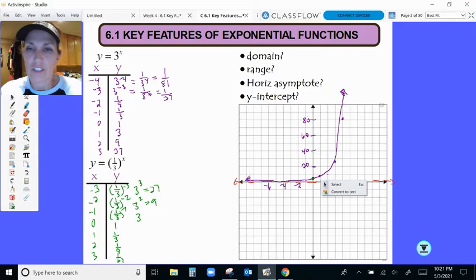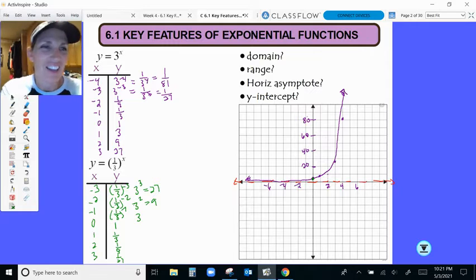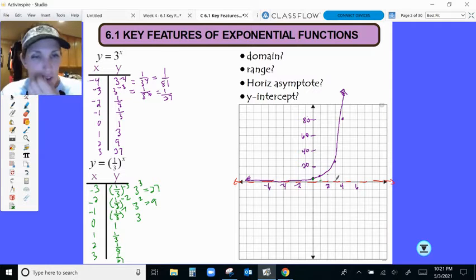Okay, 1 becomes 1/3. Need a draw for me here. 1 becomes 1/3. There we go, somewhere like that. And it continues to go on. Let's go back over here. We go -1 this time becomes 3, somewhere around there. And -2 becomes 9. So 2 comes up here closer to 9. Okay, and then -3 becomes 27, shooting up here, right? And then -4 could become my 81 way up here.